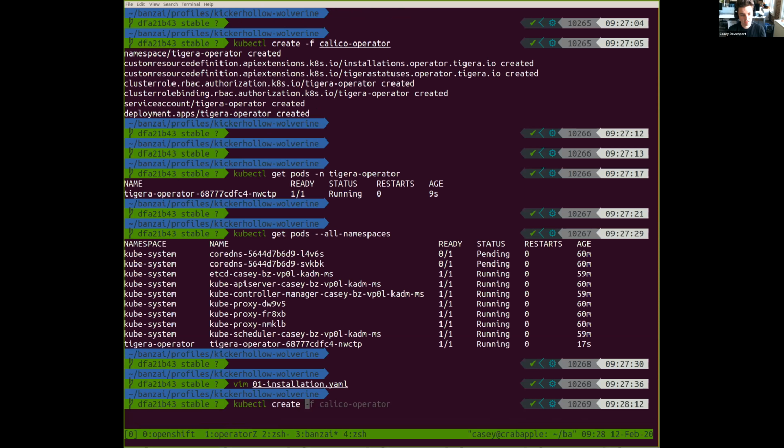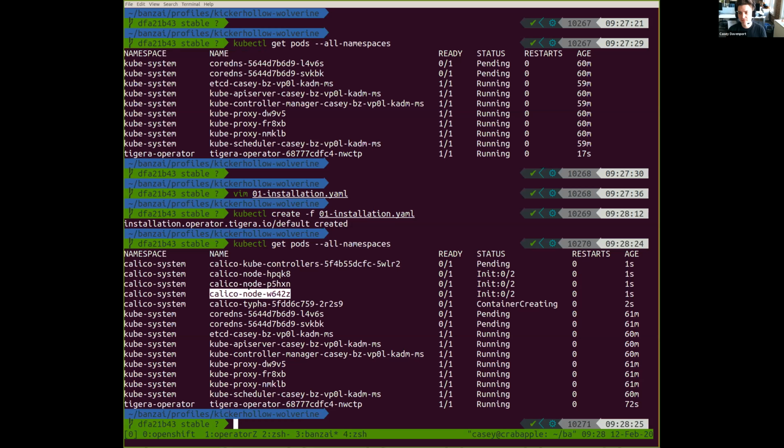So I go ahead and create this like so. We should see that the operator will spring into action and start to deploy all of the typical Calico resources that we know and love.